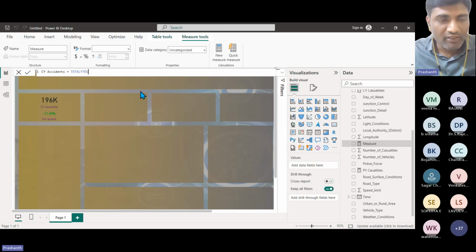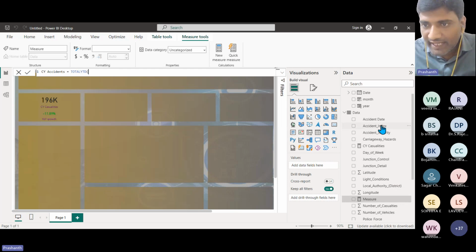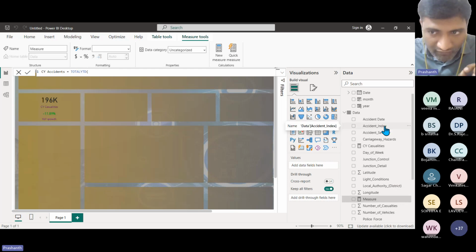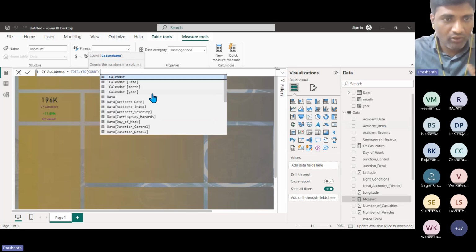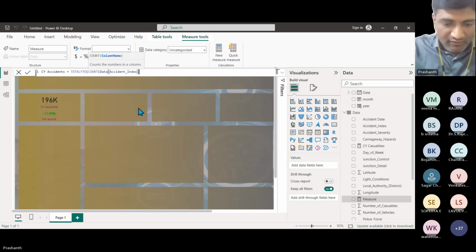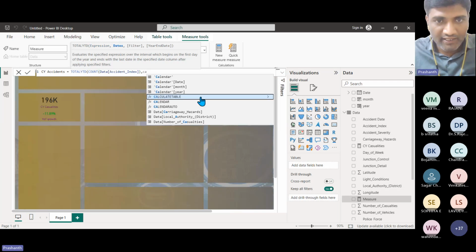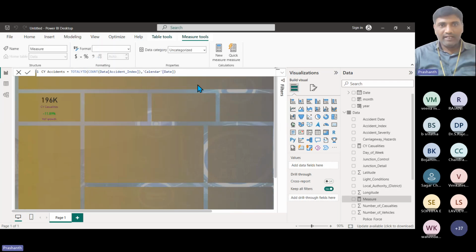And coming to the number of accidents, number of accidents is available in accident index. Accident index is a column. The number of column values indicates the number of accidents. So I will directly go with the count of accident index from calendar date, which gives me the current year accidents.